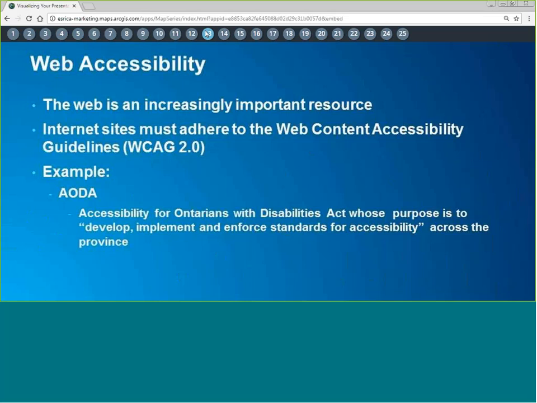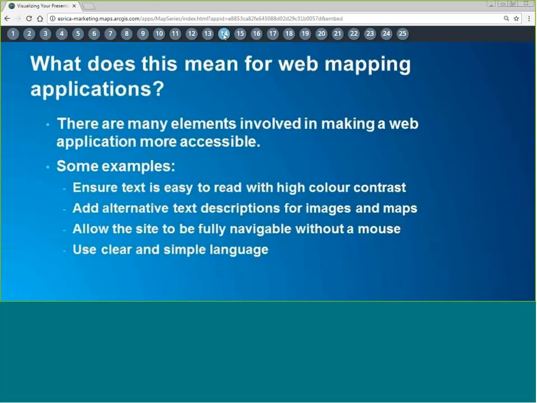So in terms of Esri documentation, this is referred to as Section 508, which is in the most current Esri documentation as well. So what does this mean for web mapping applications? The Esri Story Maps team started working on Section 508 compliance for Story Map apps in 2015 and has focused on keyboard navigation, screen reader support, and color contrast.